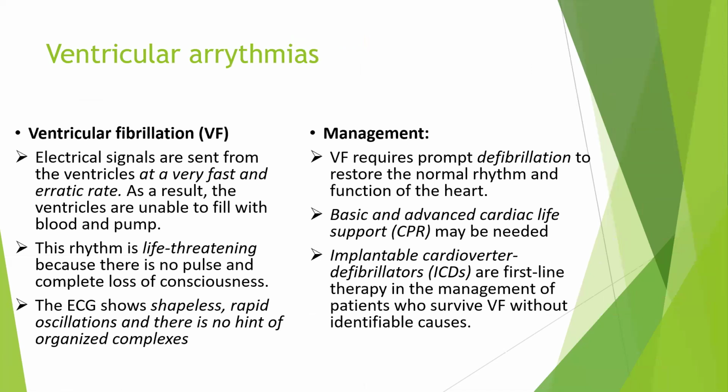Now VF, this is the problem. The electric signals are also sent from the ventricle, so it's a ventricular arrhythmia, broad complex, and it comes very fast and very erratic. What happens is that there's hemodynamic instability most of the time because the ventricles are unable to fill with blood and pump, so there's reduced cardiac output. This is a life-threatening rhythm because there's no pulse and there's complete loss of consciousness. The ECG shows shapeless rapid oscillation and there's no organized complex.